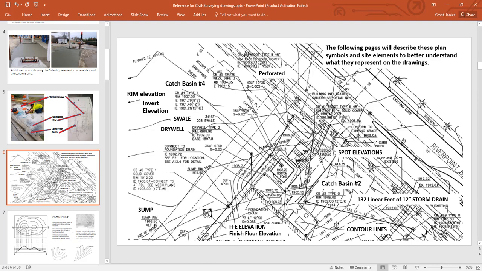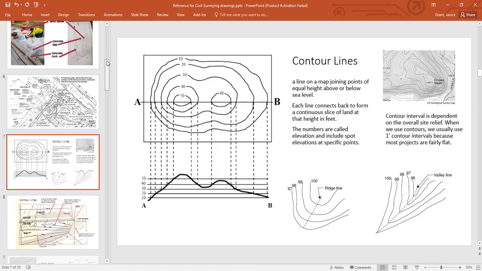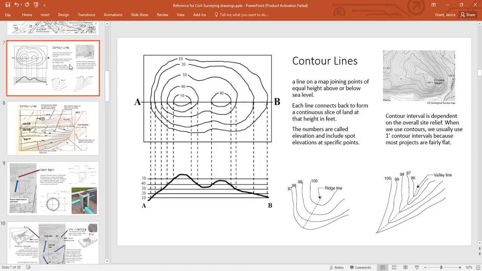Contour lines we looked at, and that's what this slide is about. I put this together to kind of show you, to make it simple, but these kind of images are also in chapter 3 on site work. So take a look at that chapter. You can see here that when these contour lines are really close together, you're going to have a steep slope, and when they're spread out, then the ground doesn't change in elevation very, very rapidly.